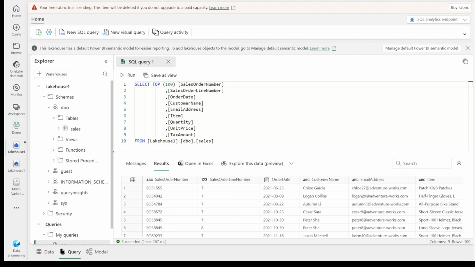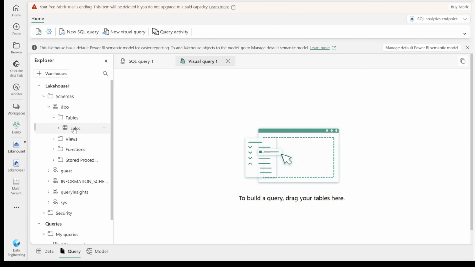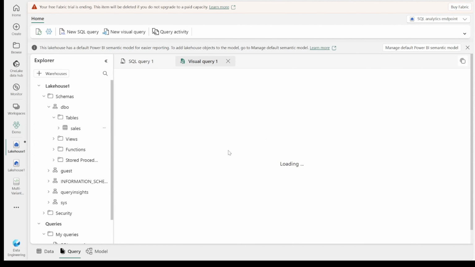And then you see there it is. There's your results. So now in your flat files, the CSV file that we uploaded, we have created a table with it in the Lakehouse, a managed table, and we have also gone into the SQL and run a query on it. Let's do the visual query, which is a super powerful part of it. If you click on new visual query, you want to grab your table and drag it, and you're going to see something very cool.